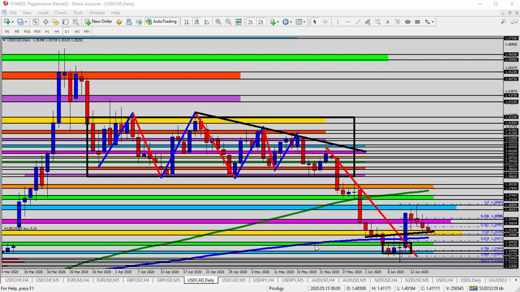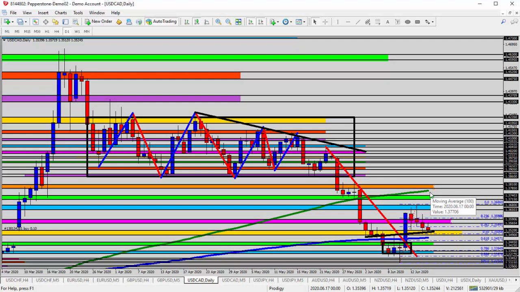A couple of other things to note on the daily time frame. The 200 period simple moving average, a blue line, comes in down here. We're sitting just above the 200 period moving average, and if we were to float back to the 100 period moving average, that would be all the way back up towards this green line. That would be a pretty decent move back into the upper 1.37. I'm not saying it will, I'm just saying that above the blue line, the potential is it floats back to the 100 period moving average, near that orange shaded area.